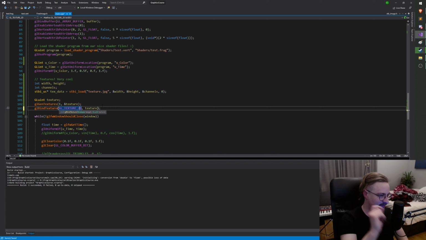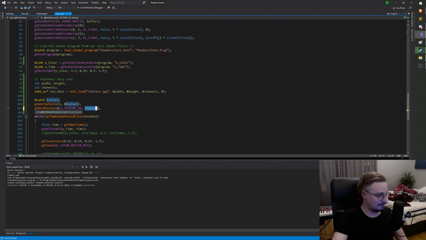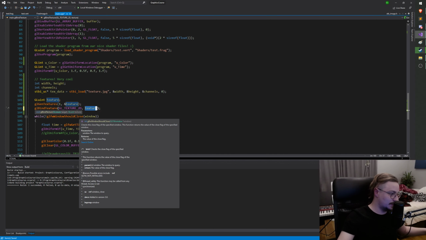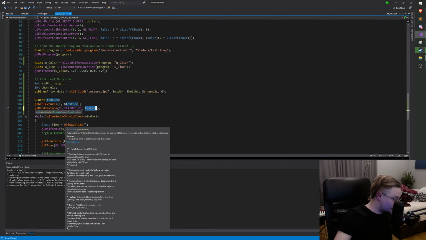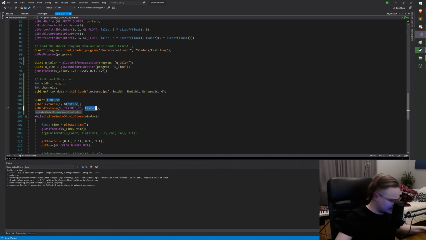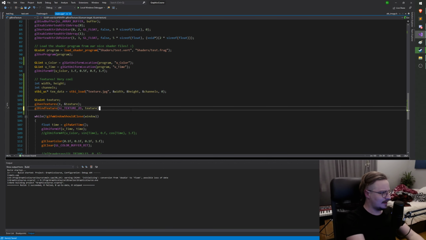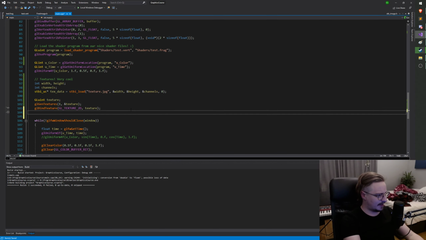So we have to specify which type of texture we want to bind to, and that will go in the appropriate slot. We're saying we want to bind a 2D texture, and then we provide the handle to the texture we want to bind. Okay, so now we have the texture bound.